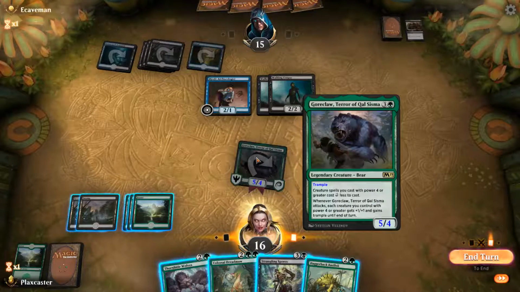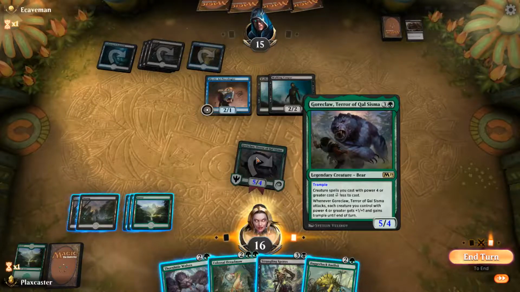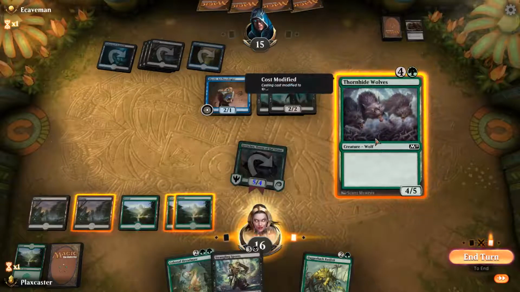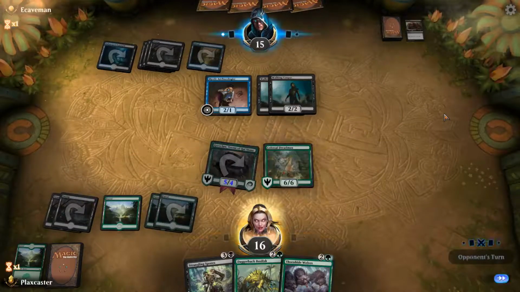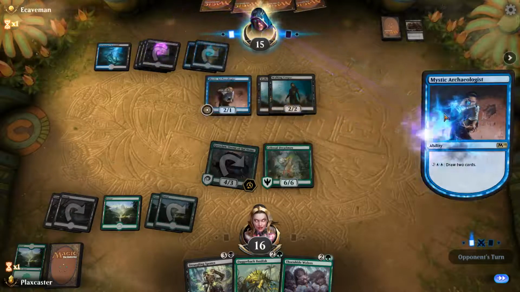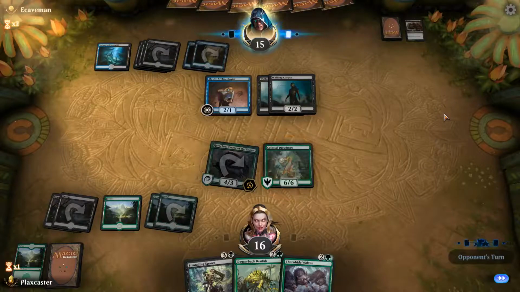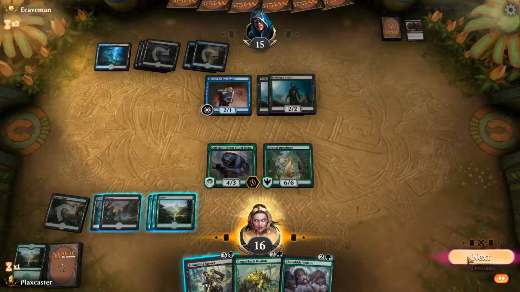Now once more we have the choice between killing the archaeologist or developing our board. It's a tough one. I don't think they can take yet another turn just to draw cards. If we play the Dreadmaw, they need to answer the Dreadmaw. Let's see. Wow. Okay, so they are drawing a lot of cards off the dead archaeologist. Well, let's attack.